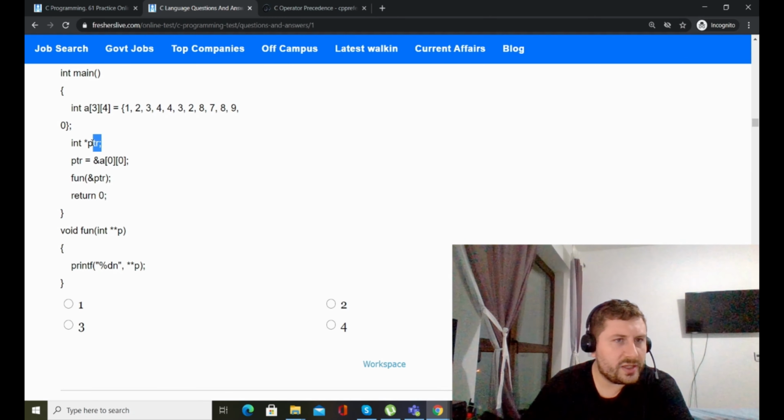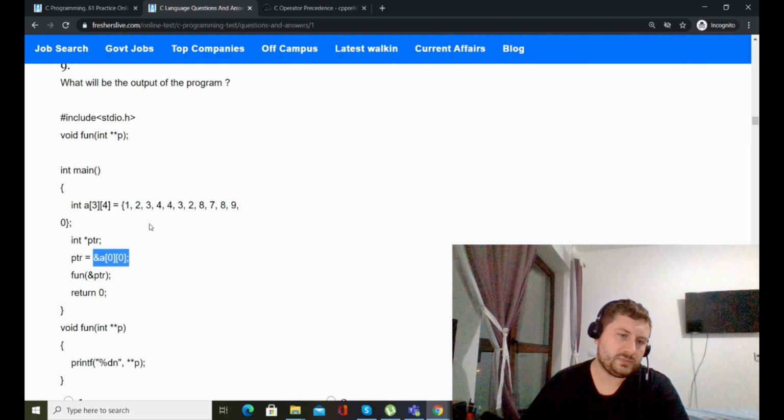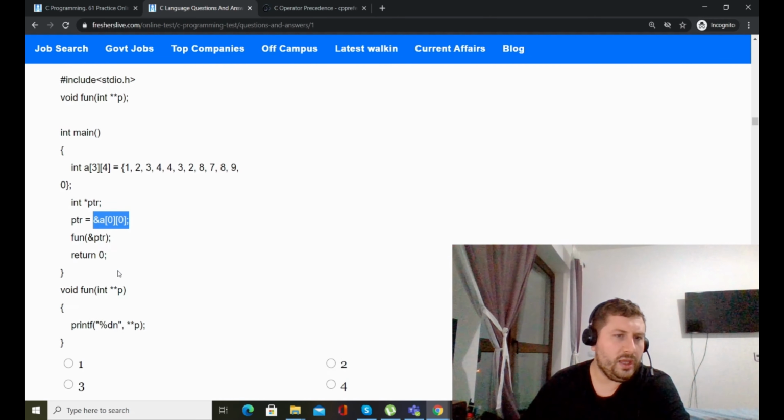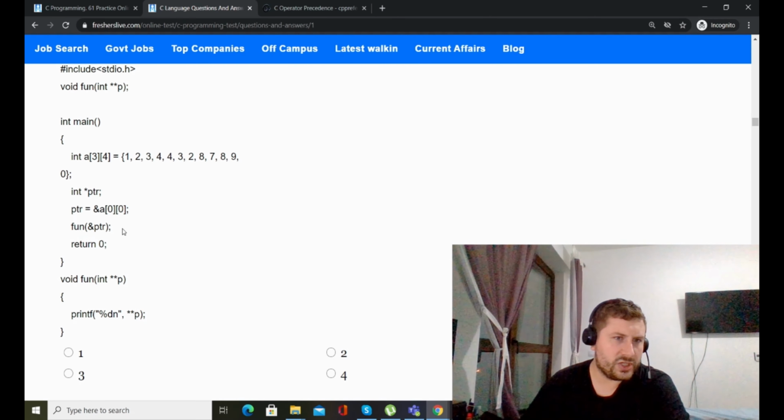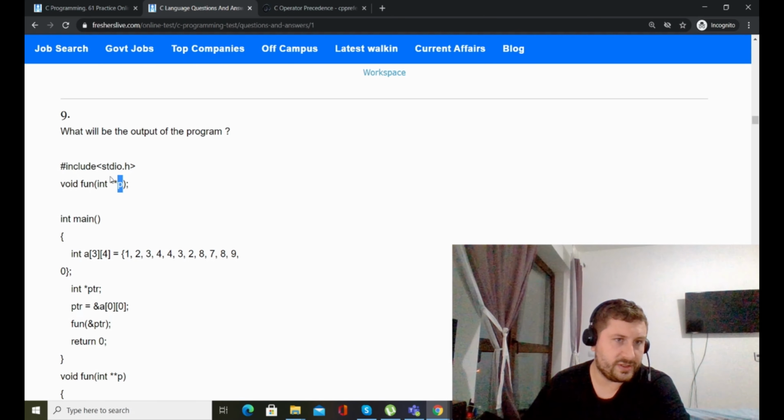Okay, so we have here a pointer to an integer, PTR, and it gets the address of the first element of the array, the element which can be found on column 0, on line 0 of the array.